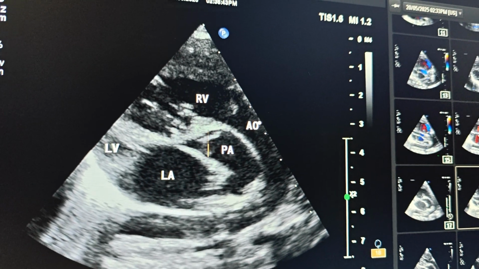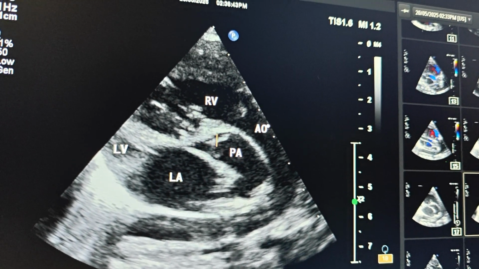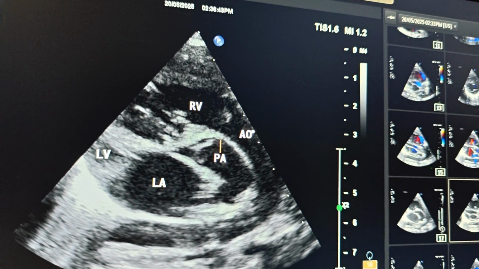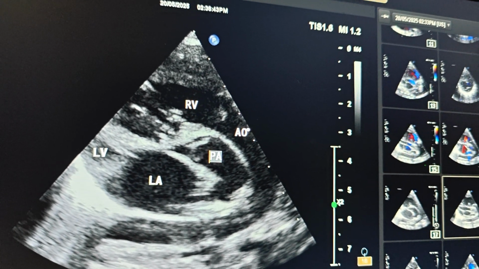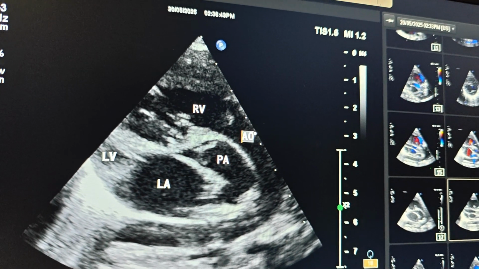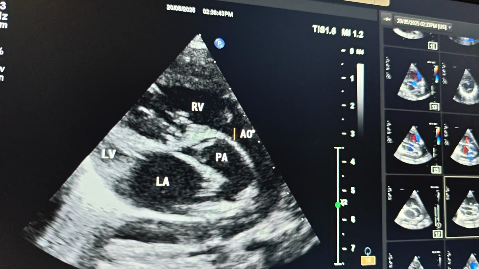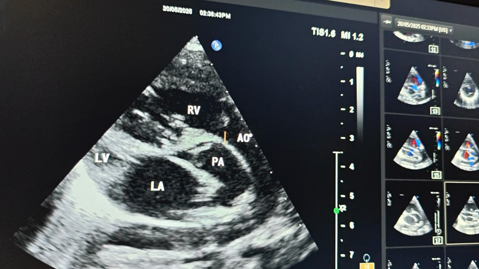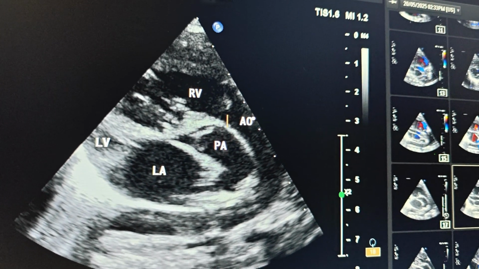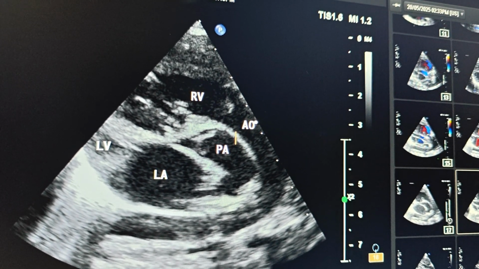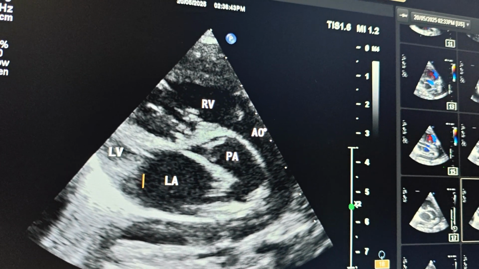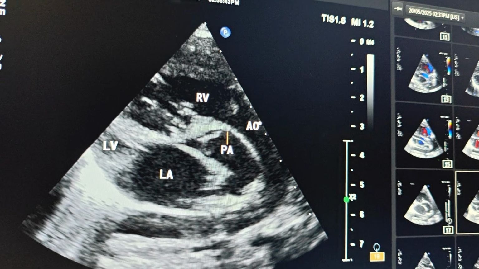This structure is the pulmonary artery because, whenever the aorta comes from the left ventricle, it goes anteriorly. But in this case, you see the pulmonary artery is going posteriorly. At the same time, both the pulmonary artery and aorta are parallel in arrangement, especially in the beginning part. You see, this is like this and this is also like this. So ultimately, this is the D-transposition of great arteries. There is atrioventricular concordance, so this is D-transposition of great arteries.